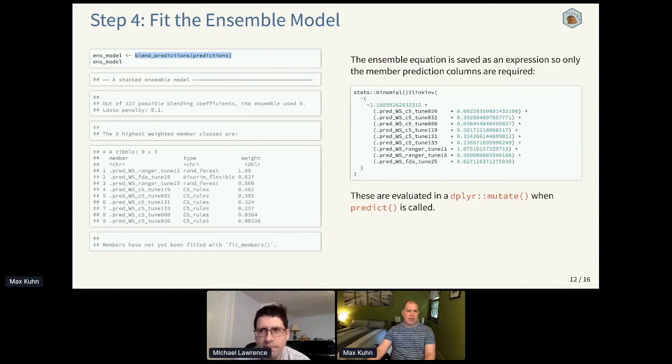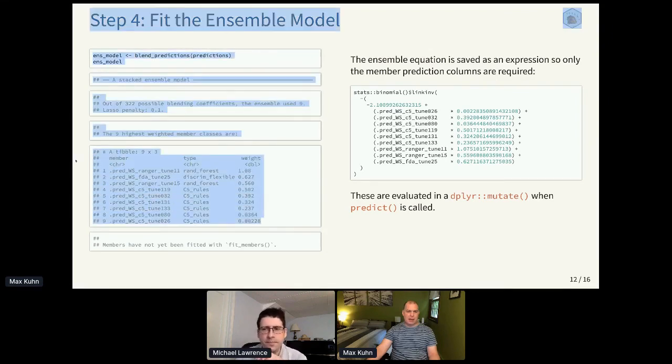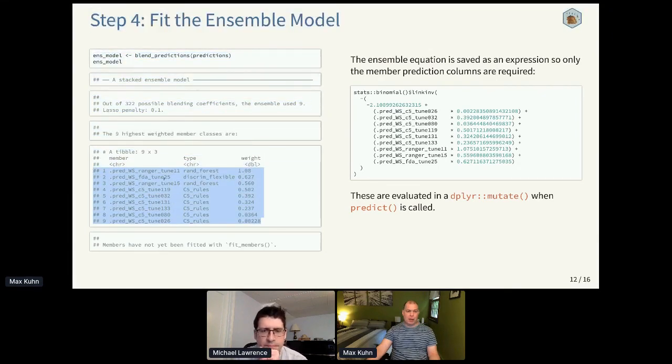So it takes the resampled models and uses their out-of-sample values to estimate what the coefficients for blending should be. Now, once you have those, you don't actually have the models that you'll need to make full predictions, because what you'd like to do is take, for example, this particular C5 model, fit it on the entire training set, and that will be used to generate the class probabilities that are blended with this coefficient.